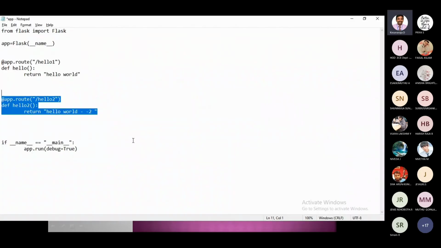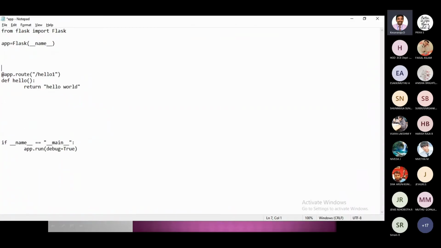So I am entering into this program. I am deleting this route. This route was not needed. So I will create a new variable. I will route this as student.